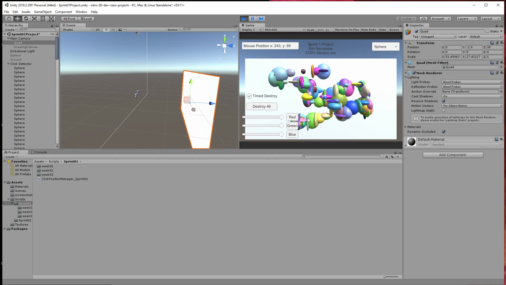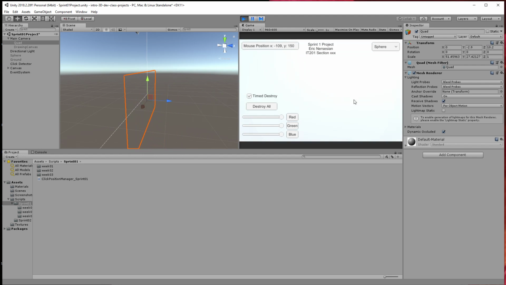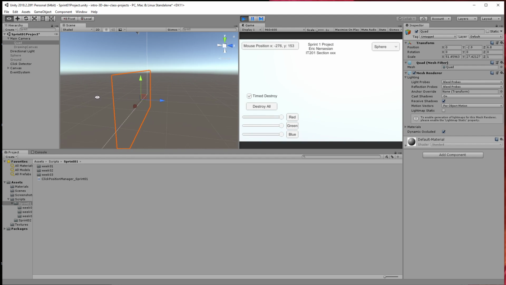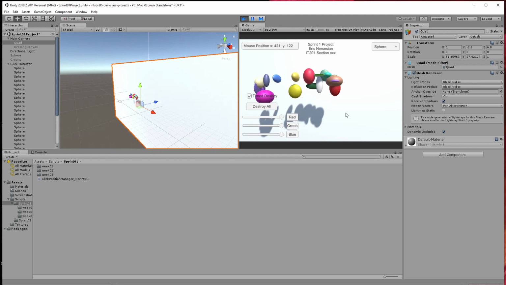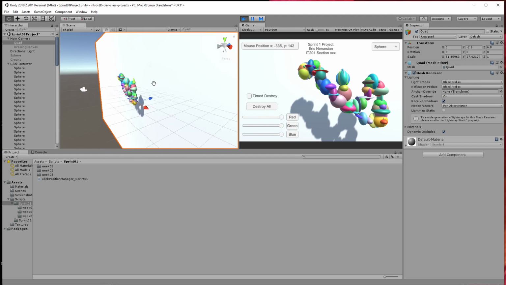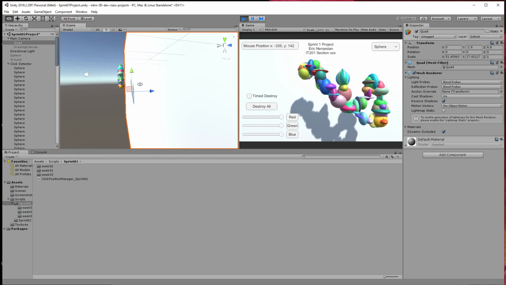In this case, let me move this a little closer. If you get them close enough, you start seeing that there's a shadow. The way that the light's being cast, let me turn off time destroy, paint something. The objects are close enough that it's casting a shadow.